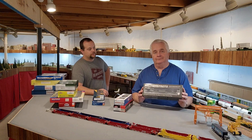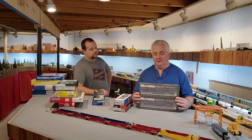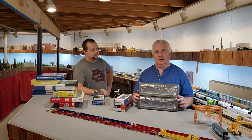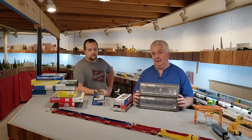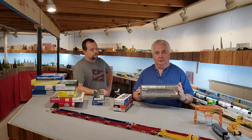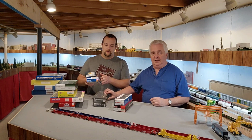Okay. Here we go. Walthers Proto. Good car. Nice and heavy. This one here took the lead over this one for the simple reason of had the trailer 5th wheel plates in either end of the car. Otherwise, the cars were exactly the same. But this one here gave you just a little bit more detail. If you're looking to stick a semi in the well car and take it for a ride, this is the one that's going to get you there. This one here just made an awful nice car. So at that point, that's the only difference between the two. Outstanding cars.